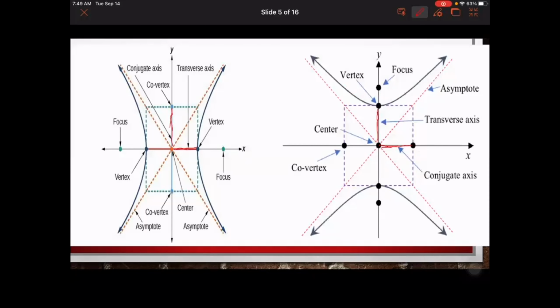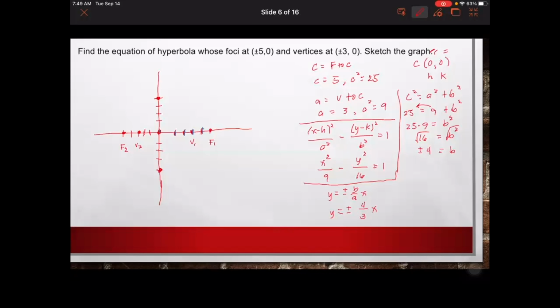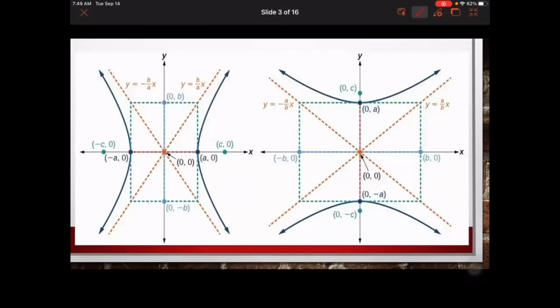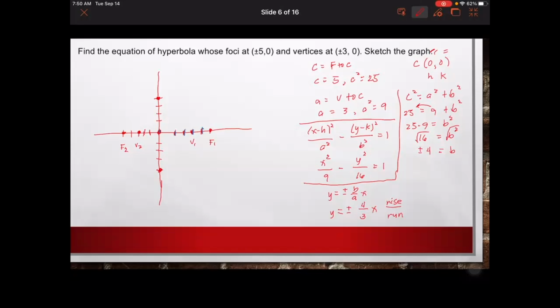So, yung ating balik tayo dito. Since case 1 siya, yung ating b over a, so papunta siya dito. Ito yung ating b, pataas. This is rise over run. Para siyang slope. Kasi slope of the asymptote, this is the rise over run. So, tataas ka daw ng 4 from your vertex. Ayan. Tataas ka ng 4 from your vertex. So, ito yon. Ito yung ating vertex.